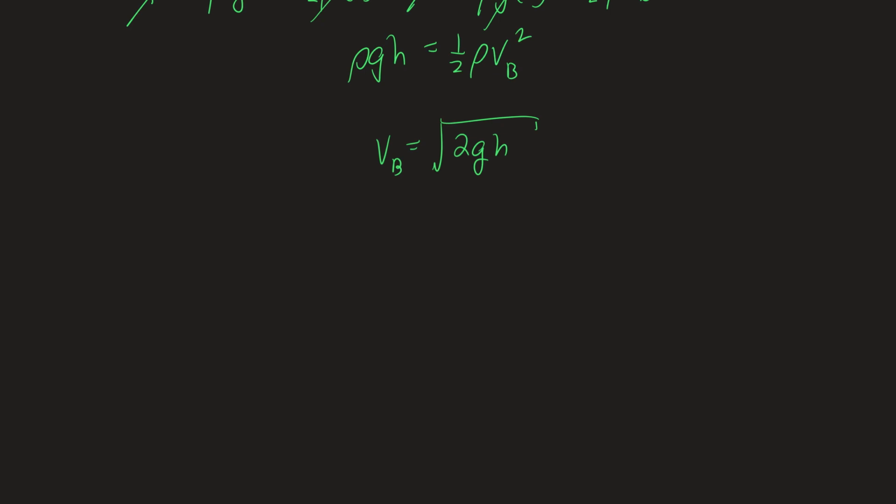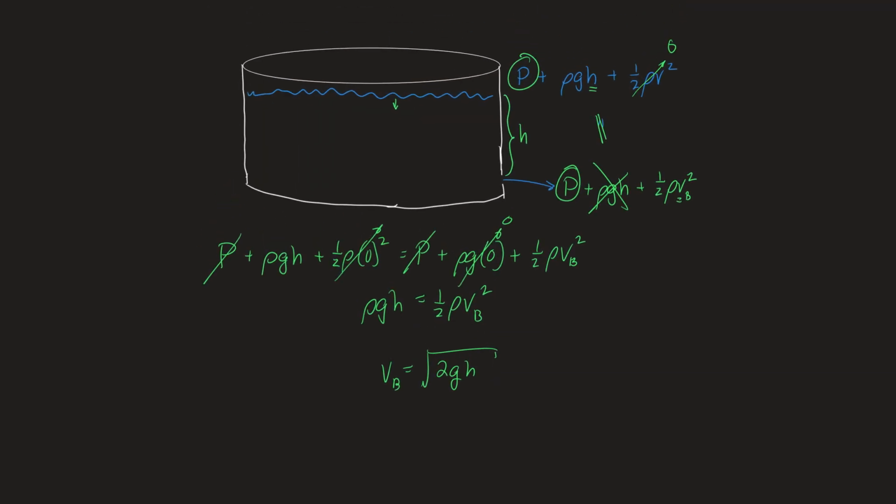So if we just rolled a ball down a ramp this high, it would be going the same speed as the water coming out the hole. It all works to be the same. It's the same gravitational force. The same things are acting on it. So in this case, though, it's also pretty clear that as h gets smaller and smaller, the velocity of the water out the hole is going to be less and less.